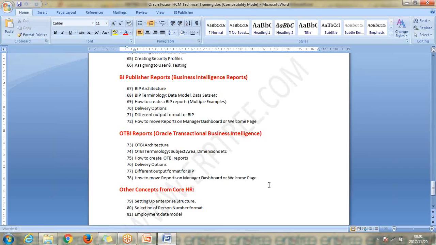We write the SQL queries in Notepad or any editor, then copy and paste them into BI Publisher. We have a concept called data model, where we paste the SQL query. Once we run the query, it gives the output in XML.